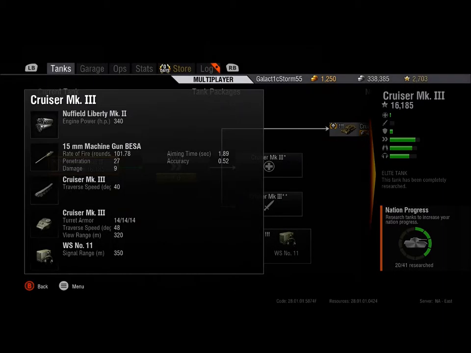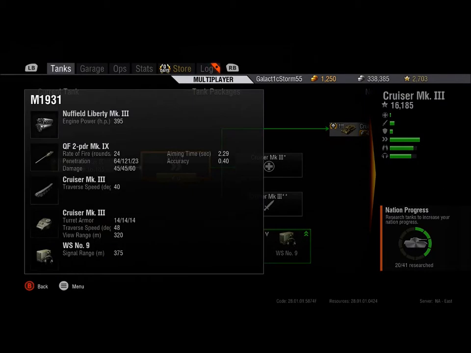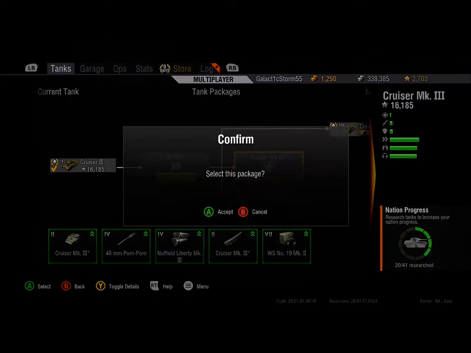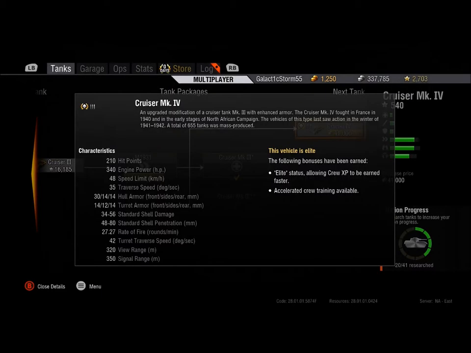And what you get first is the 15mm Besa gun. It's only good for like tier 1 from my perspective. But then things get interesting when you get the QF 2 pounder Mark 9. Really good damage there. And then you get the bacon of tier 2 guns, the 40mm pom-pom. The Mark 9 and the 40mm pom-pom can kill tier 2 to tier 4 tanks real easily. The 40mm pom-pom specifically as well.